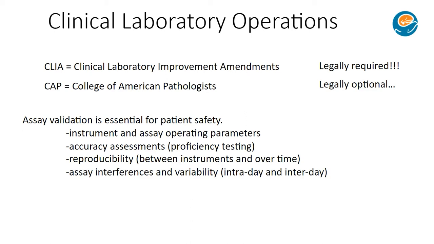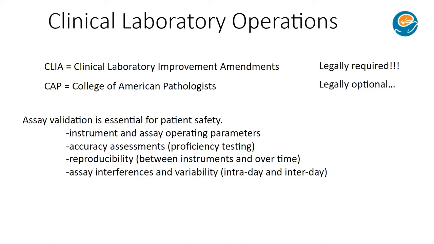I would say most hospital laboratories are also CAP accredited. This is an additional level of demonstrating good laboratory practices, again, with an eye towards patient safety and reliability. The College of American Pathologists is not a legal entity, but they do offer essentially inspection services and accreditation for laboratories performing human testing. And here are just a few parameters that I listed around assay validation.